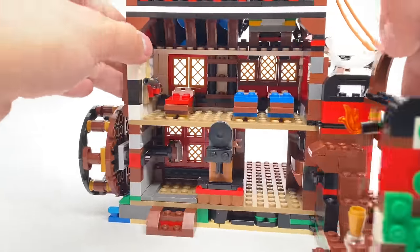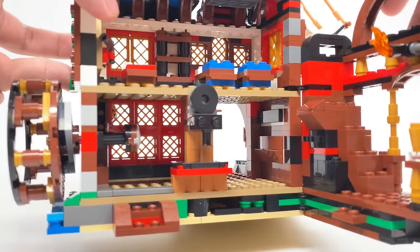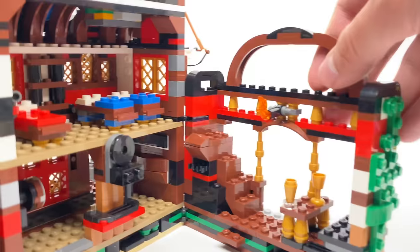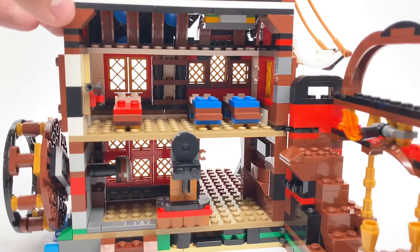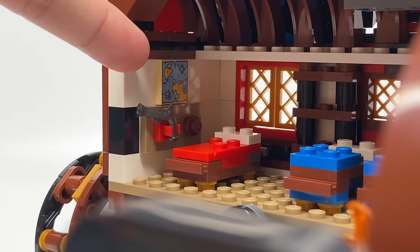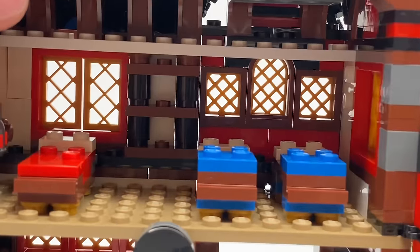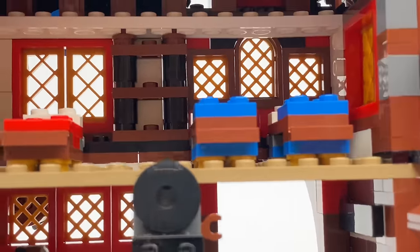On the interior, the first floor is a bit vacant — a little more vacant than I would like. But I kind of like the detailing on this side with what looks like a little seating area, and a staircase to the second floor. The second floor has three different beds as well as a little pistol on the wall. There's a 2x2 print of a map — from my understanding, that's not a new piece. We also have lots of these window designs, which give us a lot of window panels with the square design — that's fairly new.